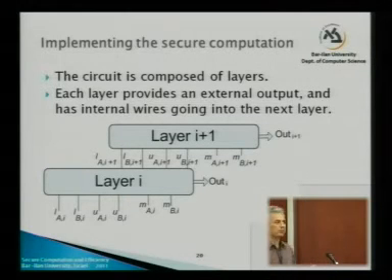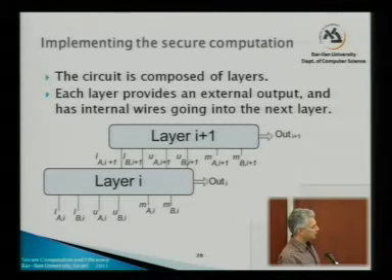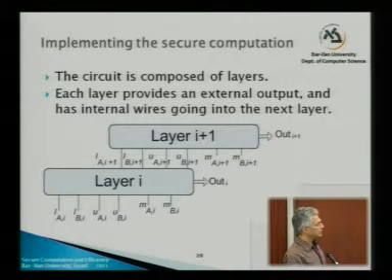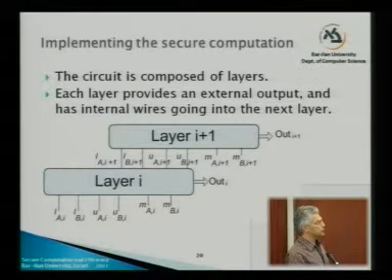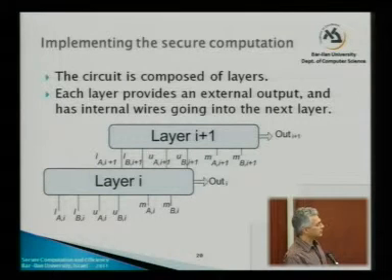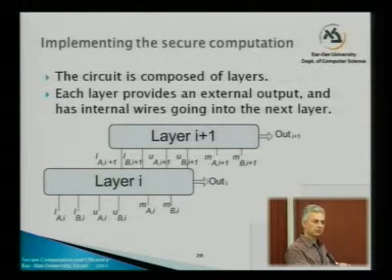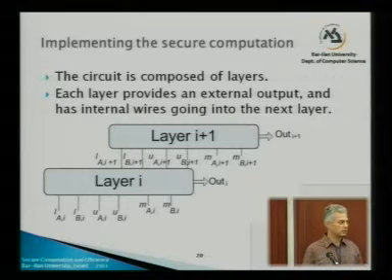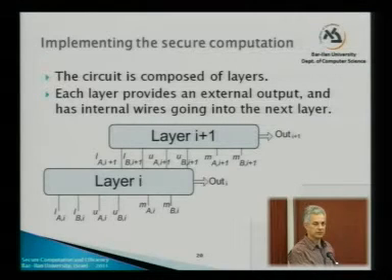The circuit is essentially composed of layers. Each layer compares two items and also gets the bounds. It outputs an output bit, which tells which of MA and MB is larger. And it also delivers up-to-date bounds to the second layer. The second layer gets these values from this part of the circuit as new inputs, puts out an output, and puts additional outputs in. So if you think of a Yao circuit, you can compute this by doing, say, oblivious transfers for these inputs. Okay?